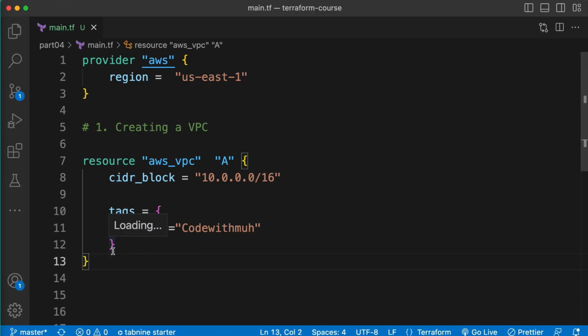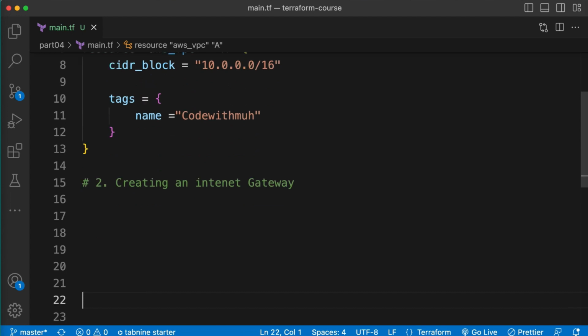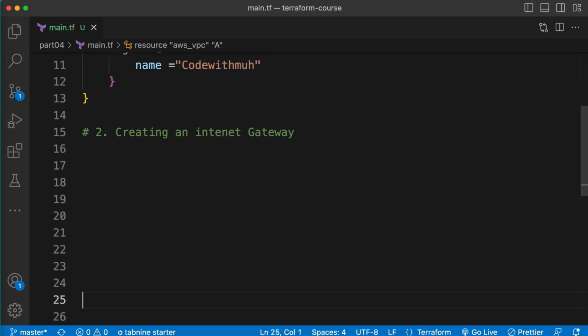Next we need to create an internet gateway. For this, I will just write a comment, creating an internet gateway. Let me create some space for this option 2. Here we are going to create an internet gateway to allow our VPC to communicate with the internet.